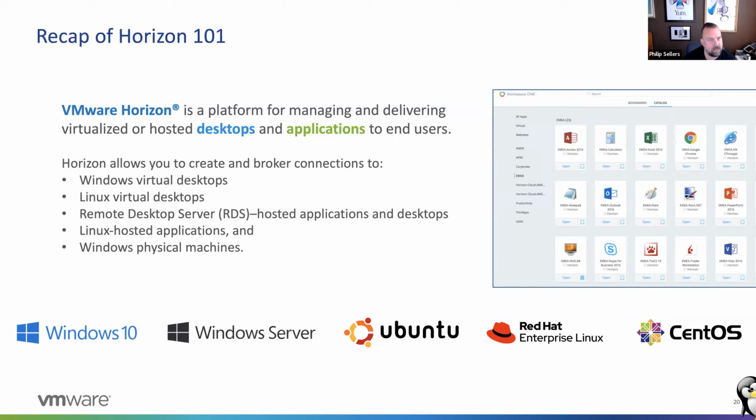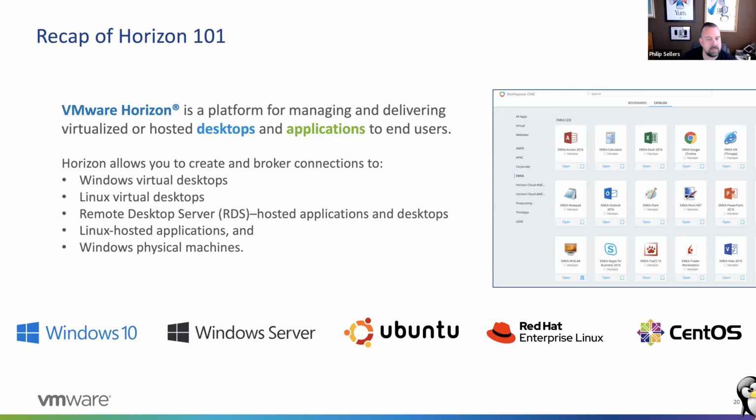A lot of companies use technology like Horizon for offshore workers, contractors, folks where they're maybe not issuing a desktop, as well as engineering customers where they need GPUs and gobs of RAM, and they need to be as close as possible to the data that they're working with. So I have lots of engineers who run big modeling software, graphic intensive CAD design type software, all from a Horizon environment, because they're able to tap into the raw power and be just as close as possible to the data they're working with. So Horizon can solve a multitude of different problems.